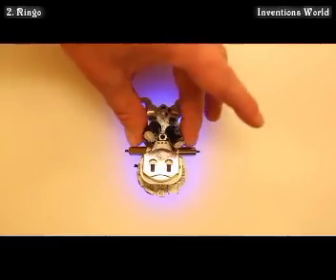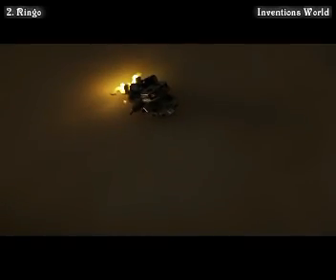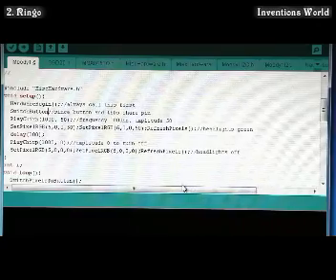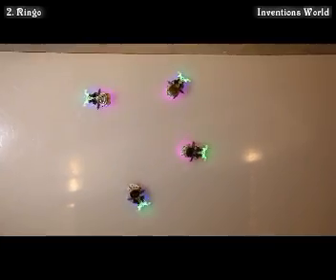Wind him up like a clock and let him go — he returns to the starting position. After you learn how his sensors work with the preloaded examples, you can customize them with your own personal touch by editing the easy-to-understand example code. This is a great way to learn the basic structure of how a program works and to move towards more advanced skills.